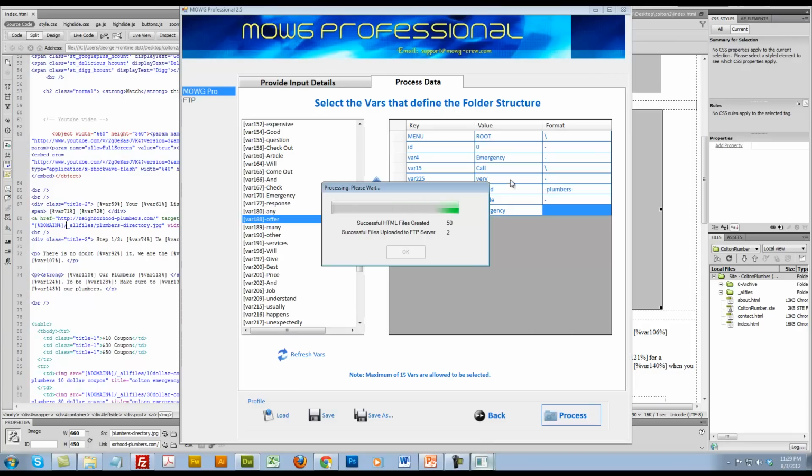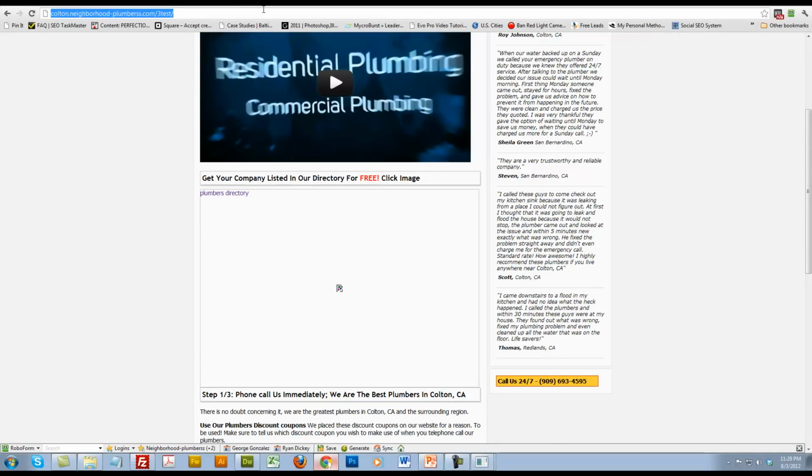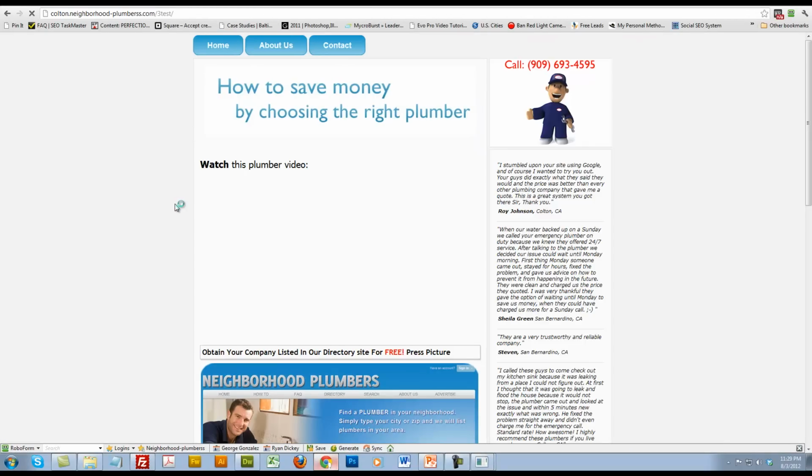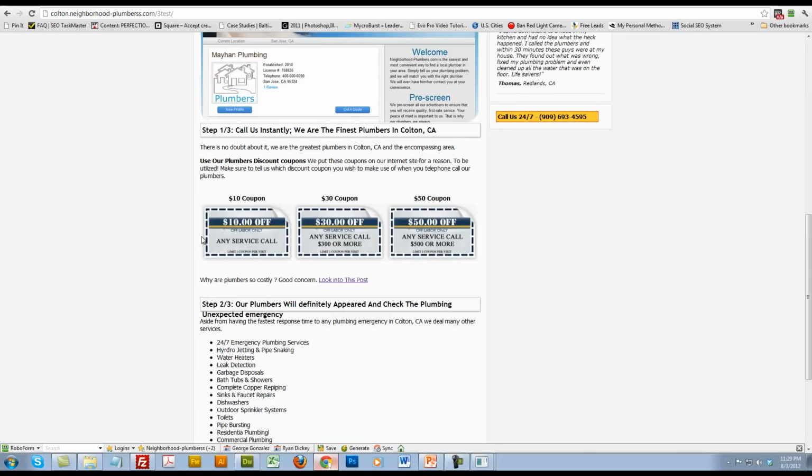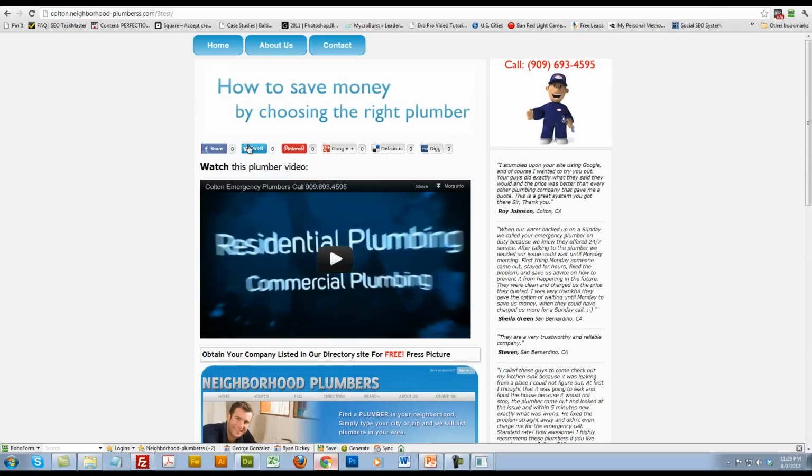And that's usually why I'll run 50 pages. Even when I'm doing a regular site, I'll do 50 pages or so, test them out, make sure everything's working correctly, and then after I know for sure that all the bugs are fixed and tweaked, then I'll go ahead and run out the big run. And as you can see, I just refreshed the page, and there's the image. And look at this. Everything looks great, right?